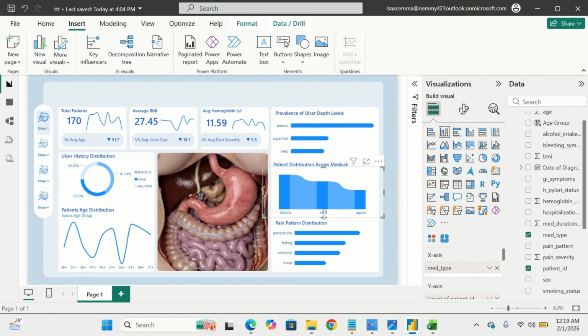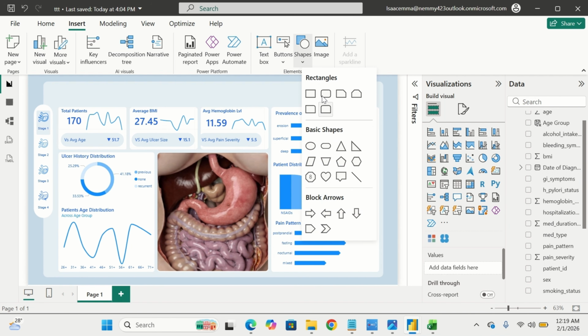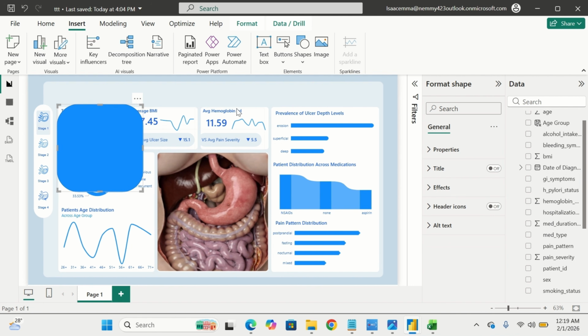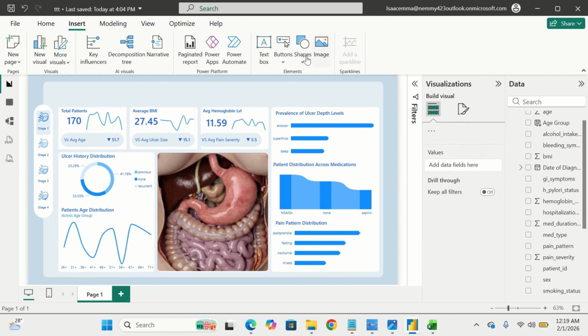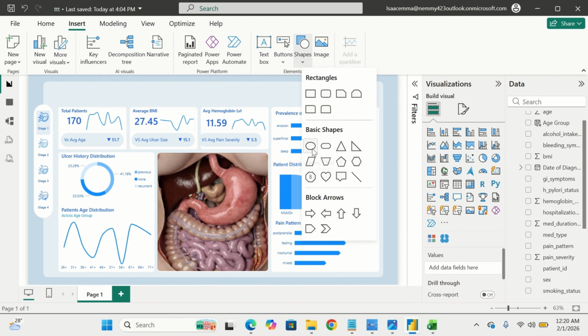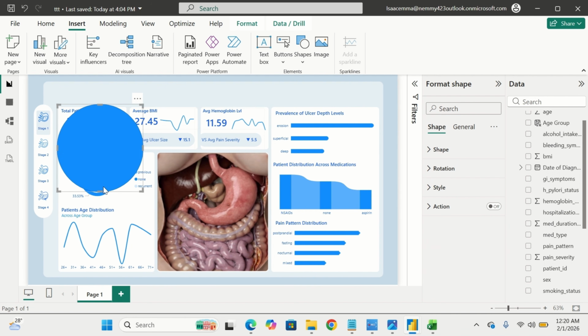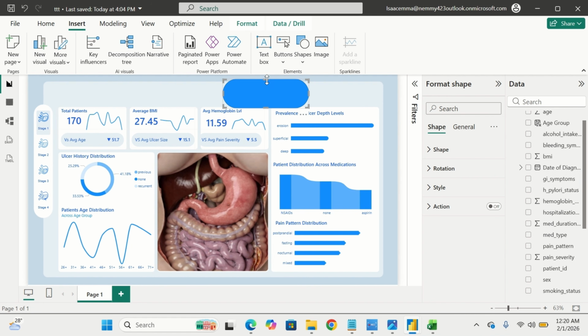So the next thing we want to do is to put our search button. So we're going to come here to shapes. We're going to get the round rectangle. Yeah, so this, no, I don't think it's the round rectangle we're going to make use of. Is it? No, no, no, it's not it. So let's go to shapes. I think you see it. So I think it's the oval. No, that's this one. So I'm going to be using the pill. Do you understand? So this is going to give us a round shape, a better shape that would fit into what we want to achieve. Do you understand? So you come here.